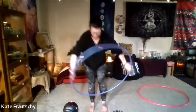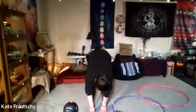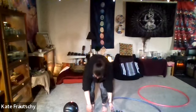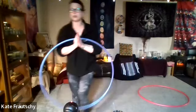Inhale, lift the hoop all the way up overhead. We're going to take a standing forward fold to bring stuff back down and the rooting and grounding in the earth. Push down through the feet now and root to rise again. Bring the hoop into prayer position, hoop in between the thumbs and the first fingers. Whew. Okay.